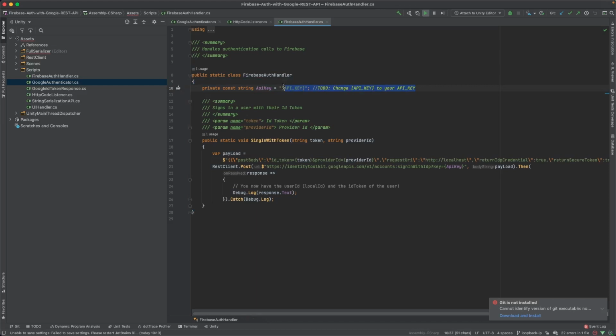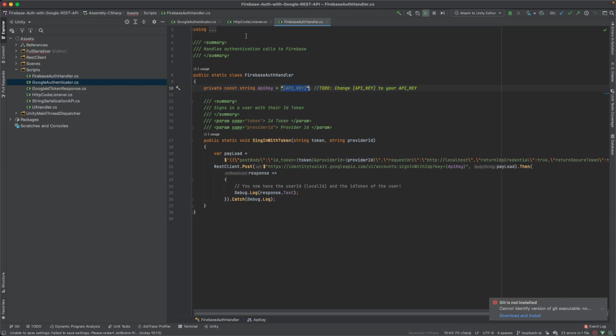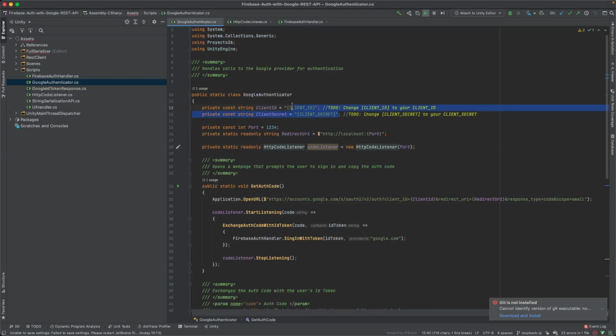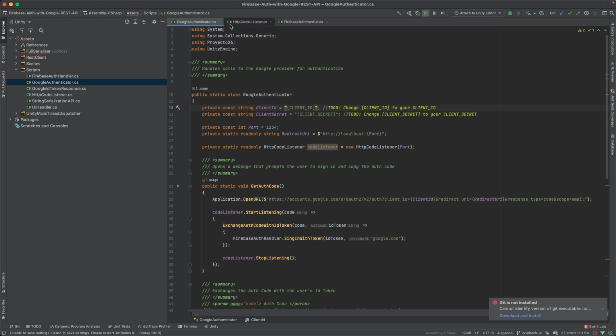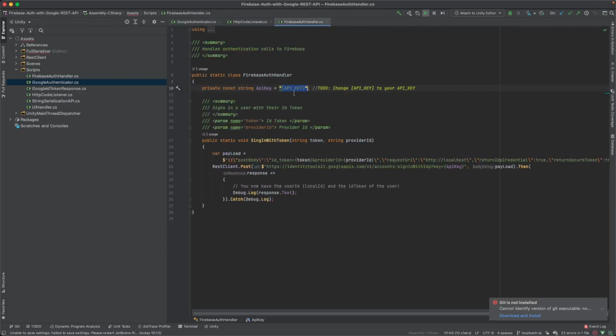Oh, right. Always remember when you include my code to also include your own API key, and also right here to include your own client ID and client secret. I already went through this in the last video, but since I'm here, I'm gonna do it again with you guys. Now, since this is a test project, I don't really care if I show you my API key. So you can just get it from here, just on the project settings. So this is where you get your API key. And instead, for the client ID and client secret, you have to do something else.